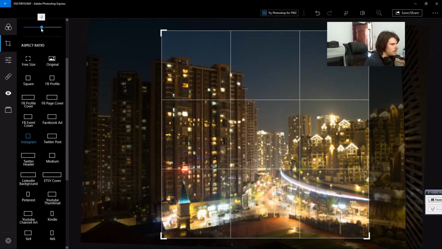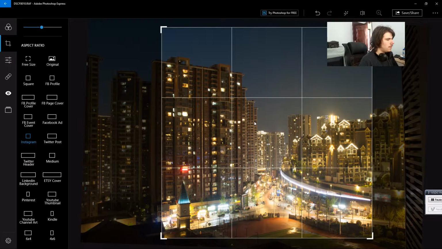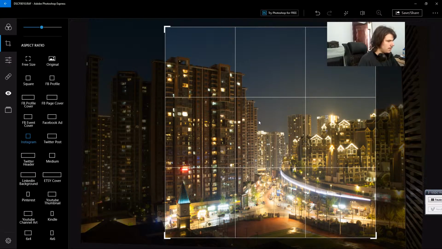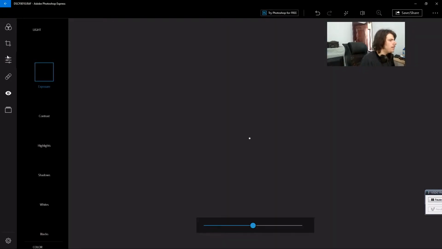Yeah, I think this is straight. Okay, perfect. Maybe a little bit bigger now. Get rid of this building on this side here, so there. Yep, that's good. Okay, now let it load up.